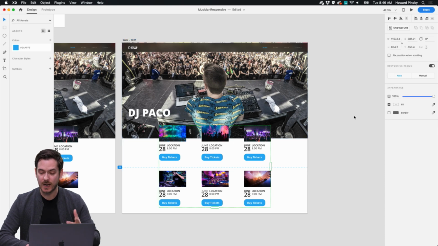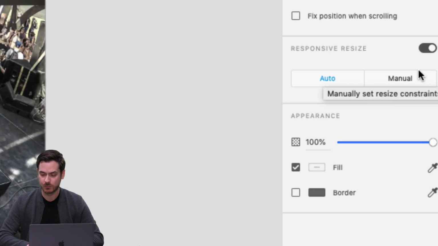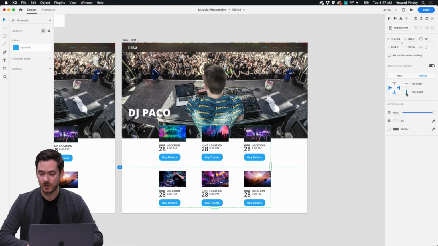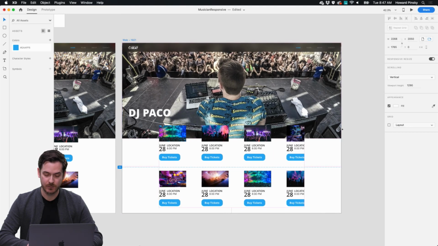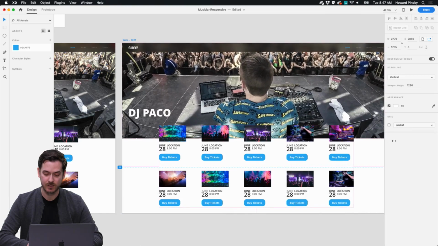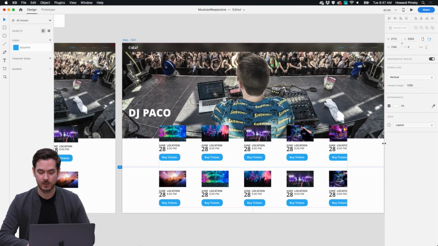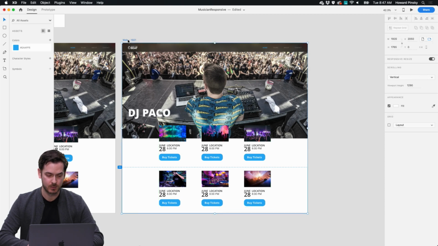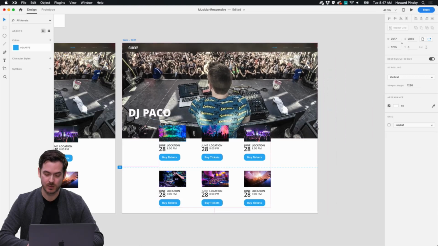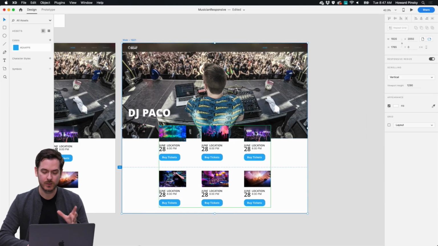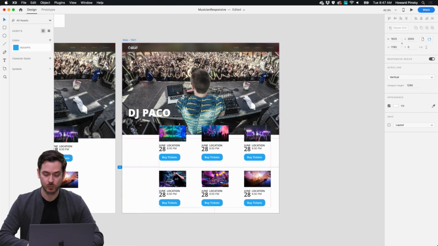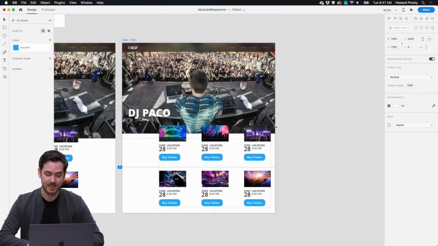And if you wanted to override some of this stuff, you can also go to responsive resize over here with an object selected, press manual, and you can have the height fixed, the width fixed. And what's cool about that is right now, if I pull this outwards, you're noticing that it's basically creating new repeated elements. But if you didn't want that, you can also go in and fix the width. And if I drag that outwards, it's not. So there's a lot of constraints and flexibility based on what you're really looking for. And you're noticing if I fix the width, it's snapping to the right.